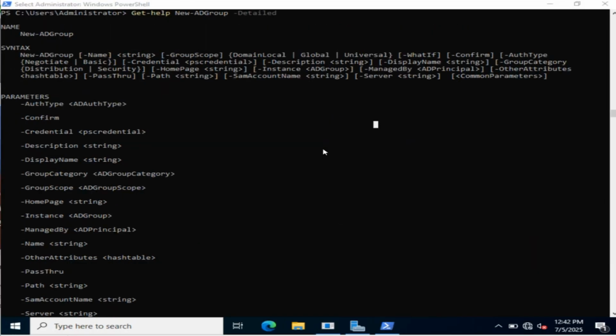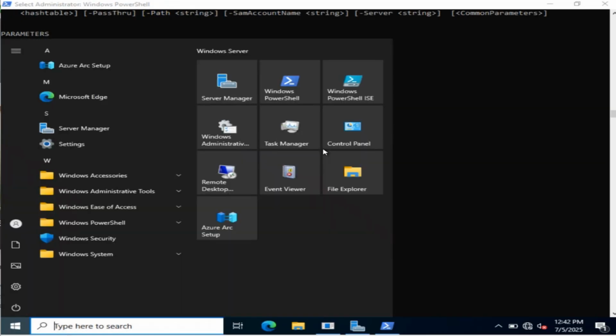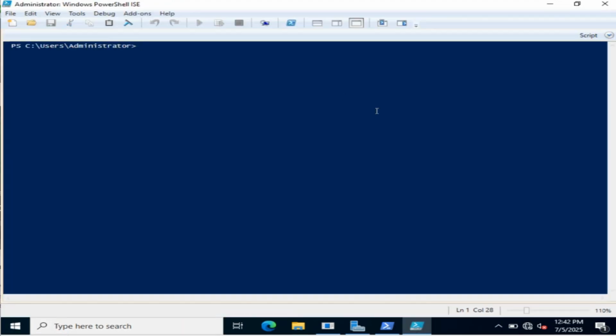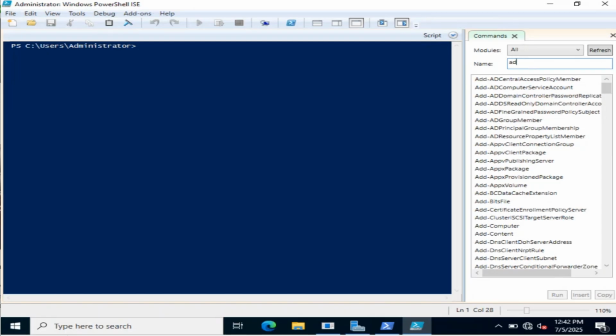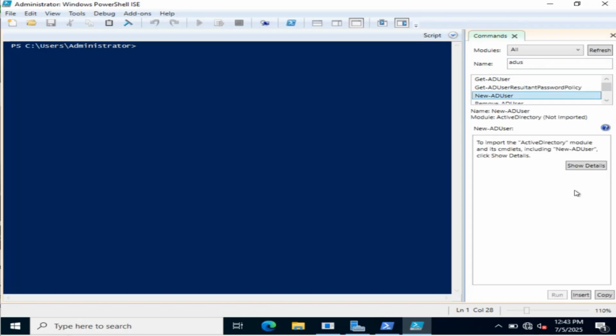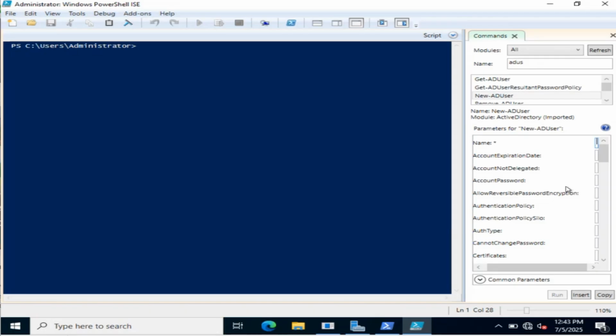All right, another way you can learn this quickly is by making use of the PowerShell ISE. If you open the PowerShell ISE, you can show the command add-on at the side here. When you click on this, you search for the action you want to perform. You can do AD user, right? When you do this, you say New-ADUser. We are not getting any AD user because this domain has not even created a single user.